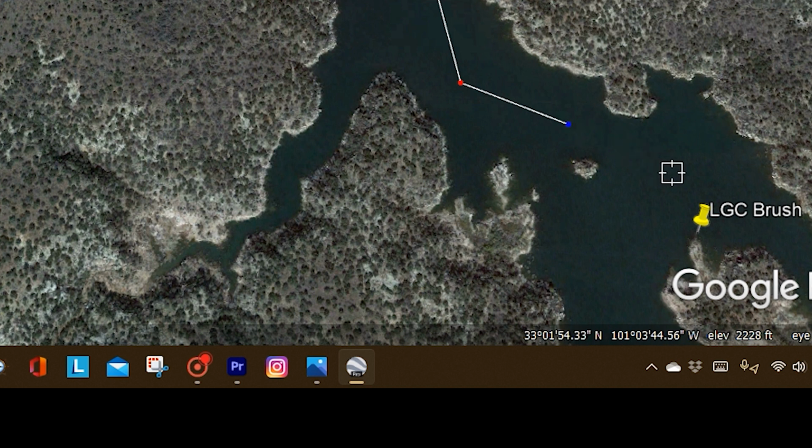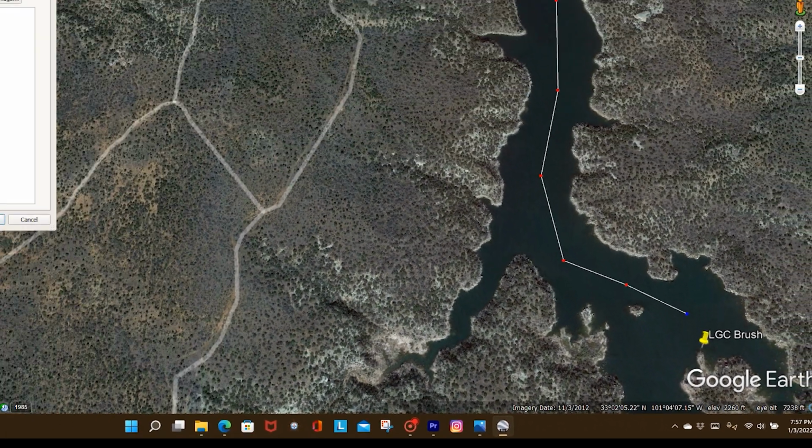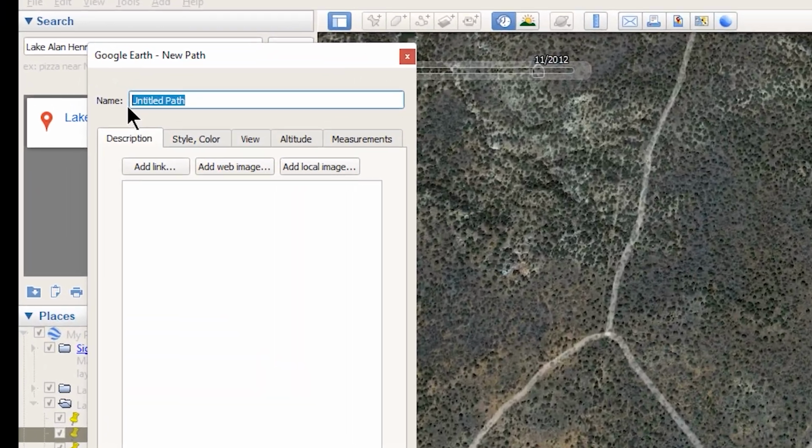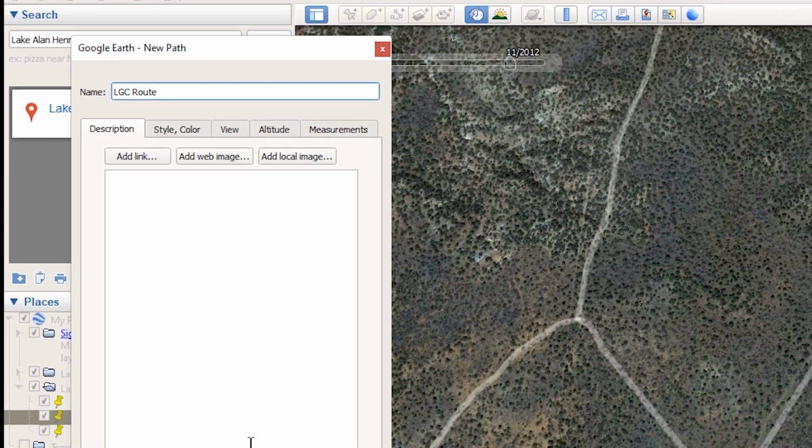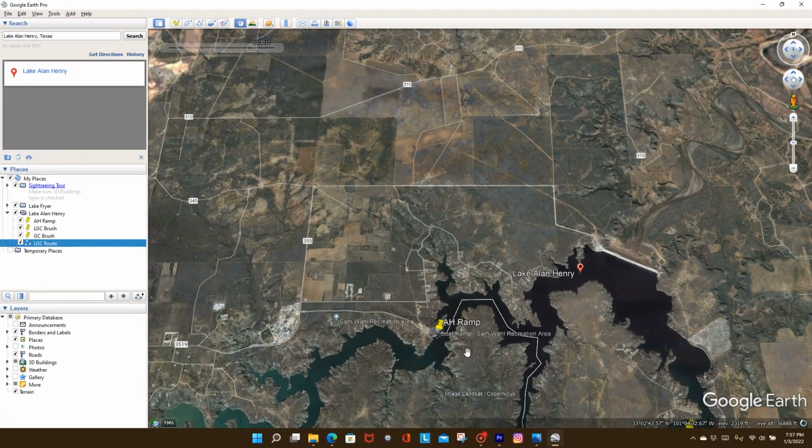Now, as far as the waypoints, the accuracy on Google Maps is not pinpoint. So when you mark something and you transfer it over to a waypoint onto your Garmin unit, you may have to hunt around for it a little bit, because it's not going to be within inches. It's going to be within yards. Okay, so there's our first track.